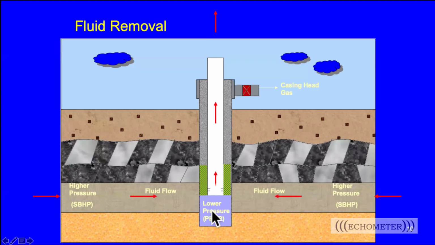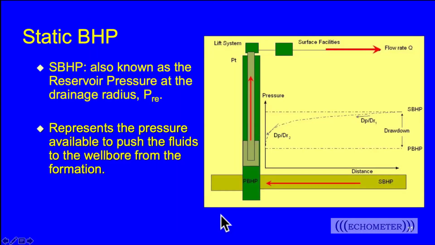And later on in this session, Tony's going to talk about inflow performance relationships, where we're comparing this producing bottom hole pressure in the well to the reservoir pressure, the static bottom hole pressure, to determine the potential of the well. And this pressure here in the bottom of the wellbore is dependent on the rate. So if the rate's 0, it should build up and equal the reservoir pressure. One of our calculations is to figure out how much production we can get out of the well, which will bring this to a minimum pressure for a producing bottom hole pressure.